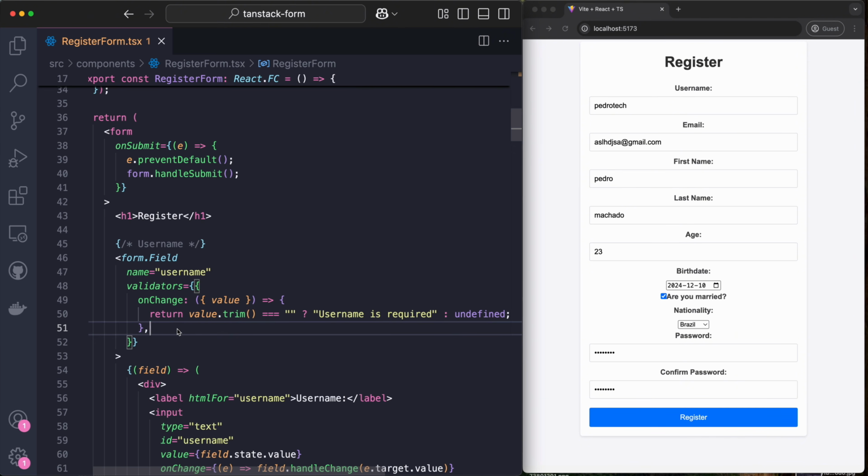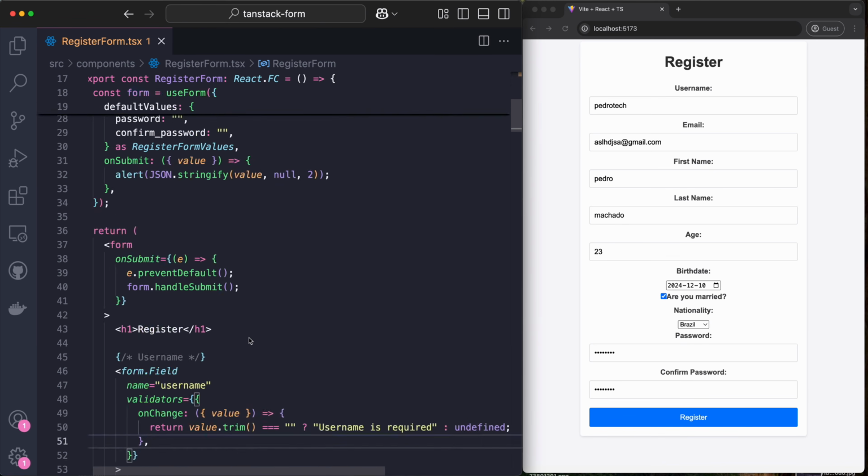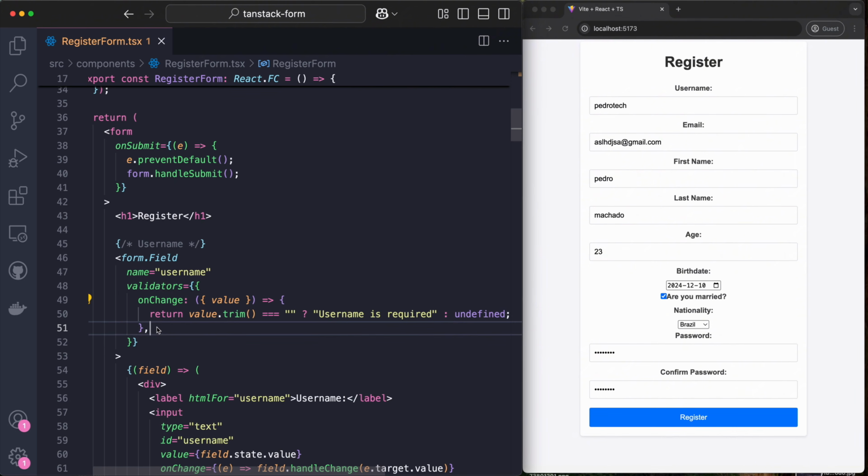Some examples of them: there is Yup, there's Zod, and there's Valibot, and so on. So what I want to do is show you guys how this specific form would look if instead of doing the validations on the onChange over here, we actually did it using Zod.